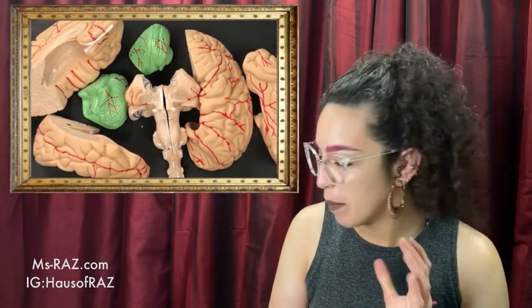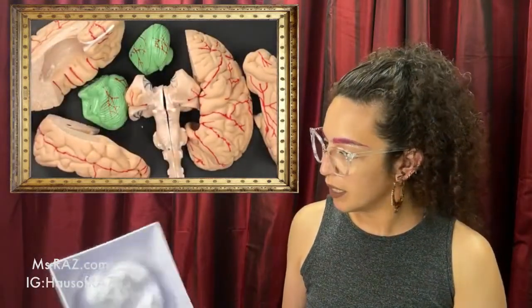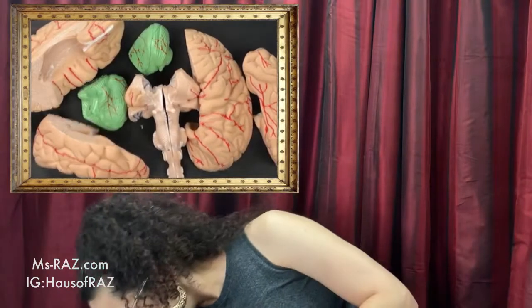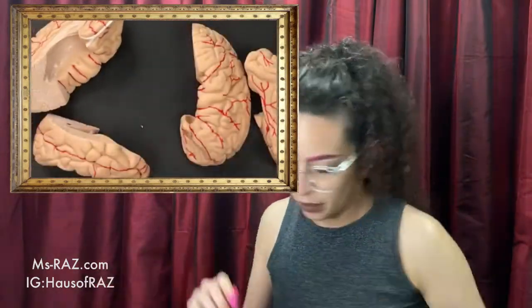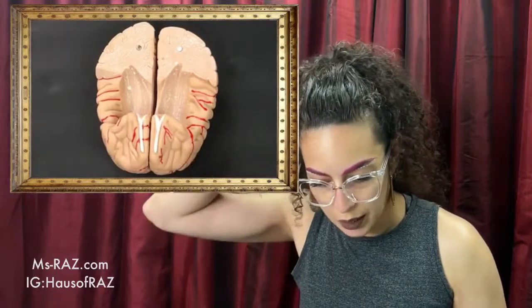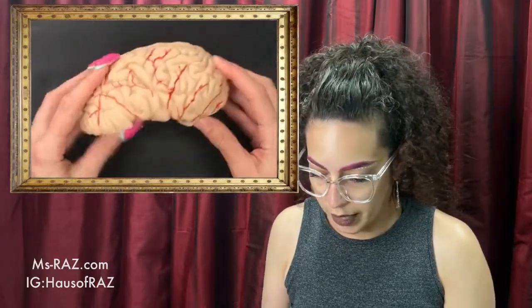It also came with this thing where you can sit the brain in, which is all well and good, but I don't really like it. I want somehow a little stand that goes right here that would hold the brain. Okay, where do I begin? Since I'm not quite sure how to paint all of that, I'm going to start with just all the lobes. I'll put a link somewhere to find this on Amazon — it's only about 50 dollars, as opposed to proper anatomy models that are like two, three, four hundred dollars.